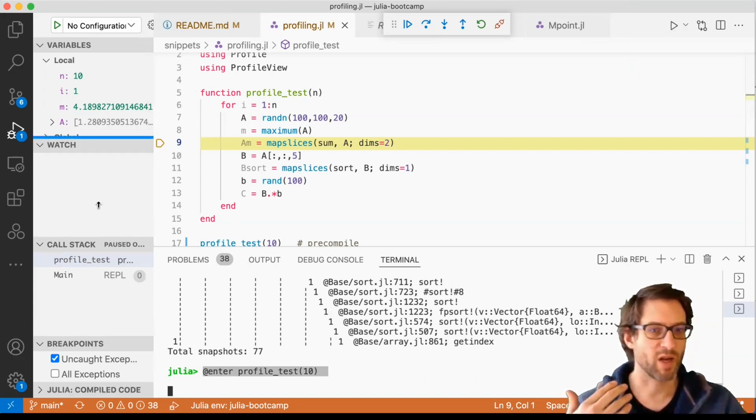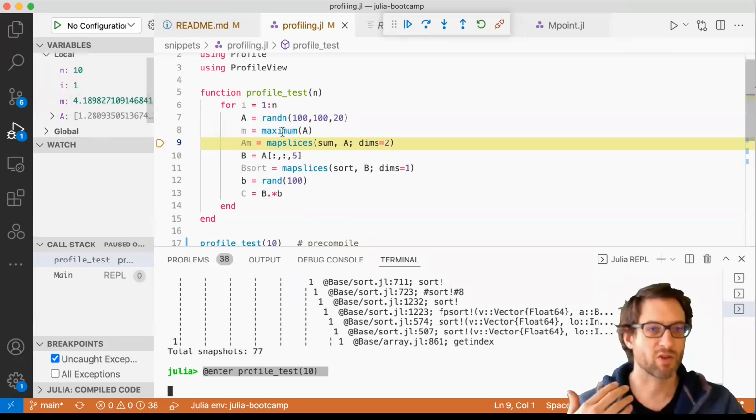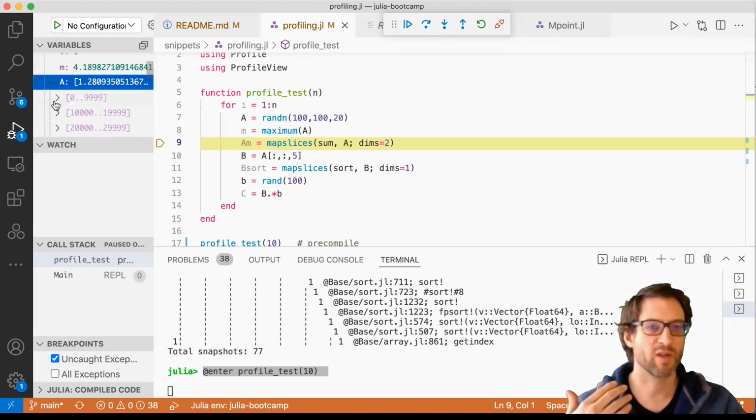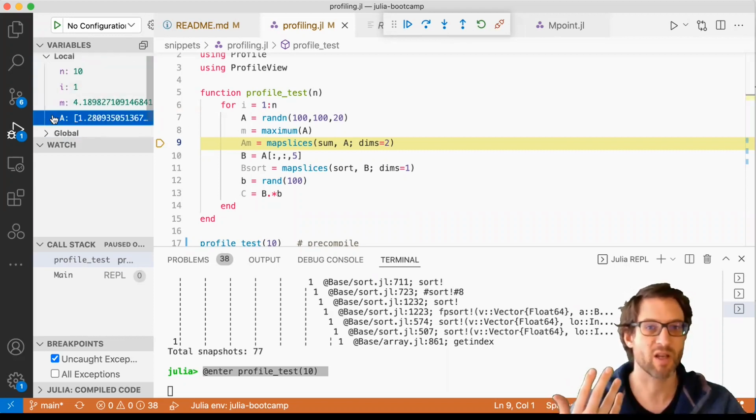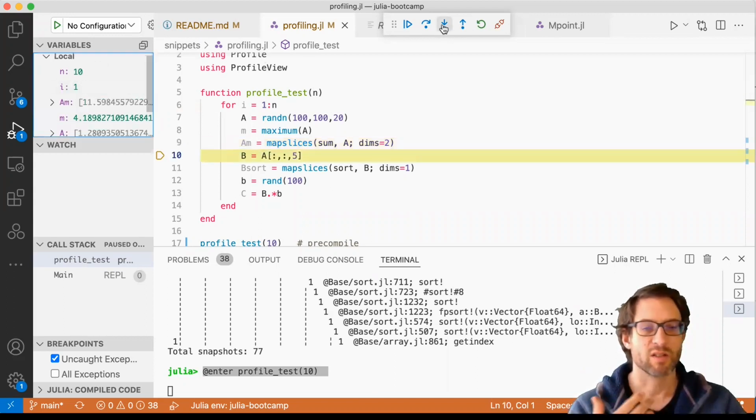But what's kind of cool in VS Code is this panel here where you can track what's going on. You see it shows me what I did so far. So A is now this array. You can look at the array and all of the first 10,000 numbers in that. So it gives you a nice split view of everything that's inside this A array. You can check whether that's what you want, and so on and so forth. Again, you can go over this. So it's kind of cool.